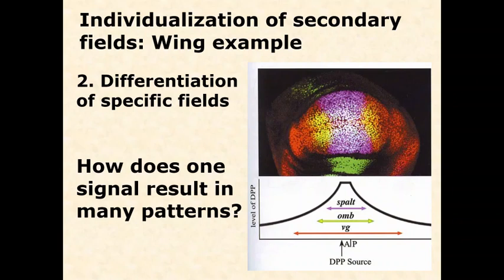And so that's the answer. What we just went over. That's how one signal gets many patterns. If you wanted to nutshell it, basically you would say the expression of one gene and its diffusion across a gradient can cause downstream targeting genes at different threshold levels and yield many different signals, many different regions that are patterned differentially.